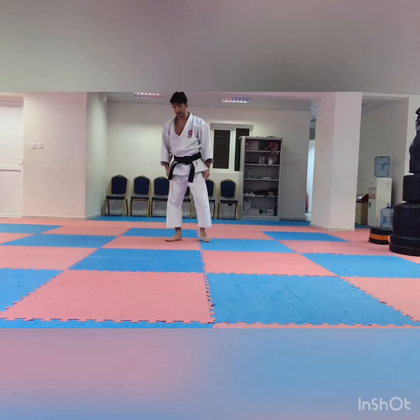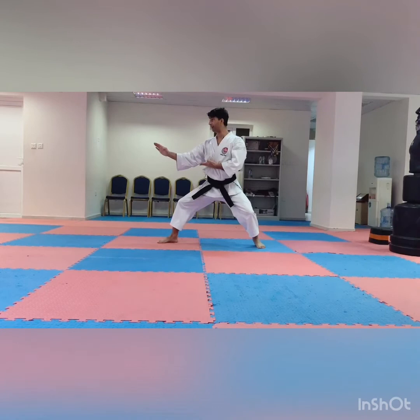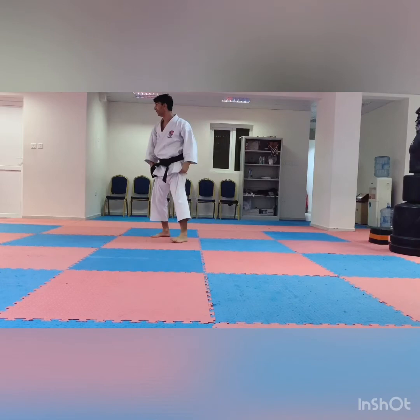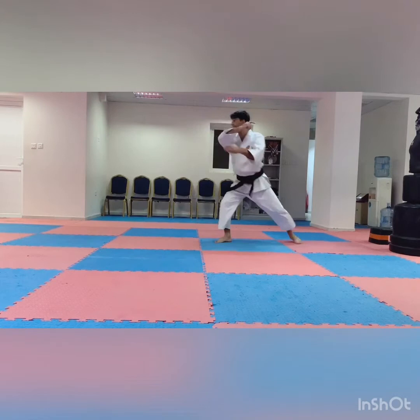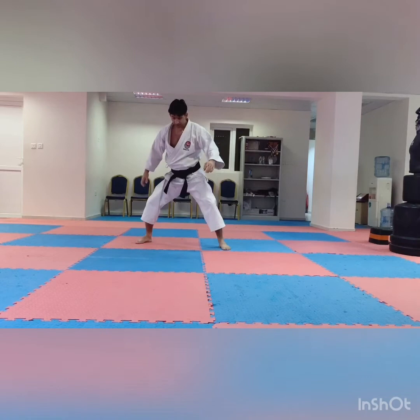Okay? So the Kanku Sho idea is this one. You are here. So in the same place you jump and you shuto-uke. In the same place. But in Empi is different. So in Empi you are here hand and you go forward like this. Okay? But here in Kanku Sho, you will jump in the one place. Like from here you jump and you come to the same place. So like this. This is the jump idea.